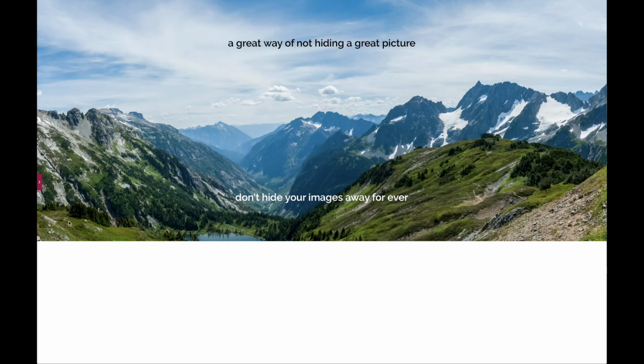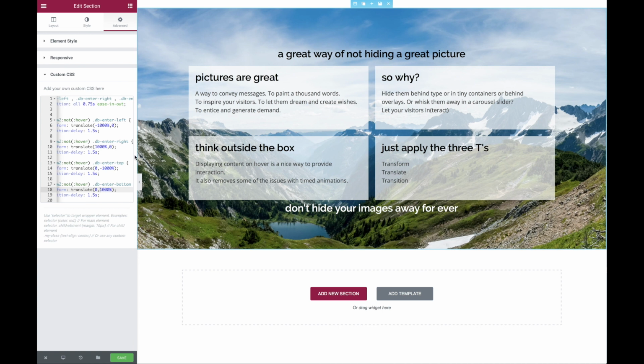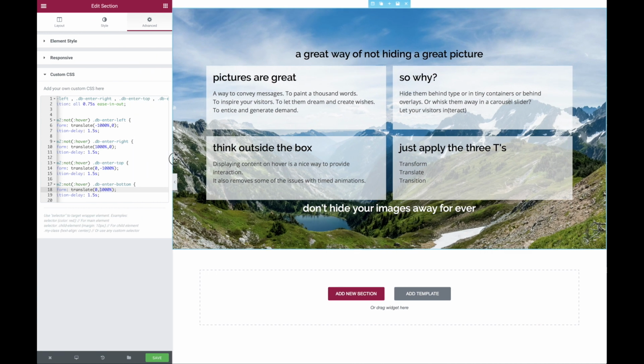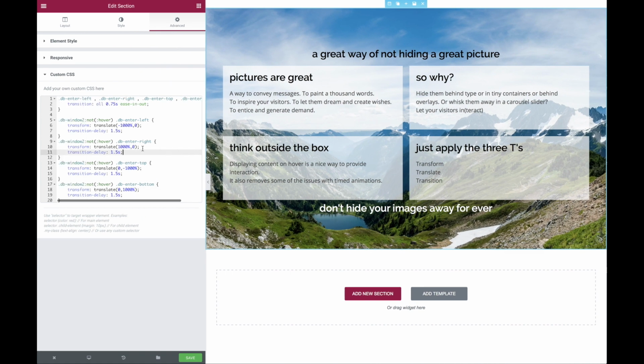That's a simple introduction to the transition, transformation, and translation properties in CSS, which allows you to make these wonderful animated objects move in and out of the screen upon a hover event. At a later date, I'll be going into a little bit more detail on how you can use this, how you can also make sure it's very comfortable to use on iOS, but that will come at a later point.